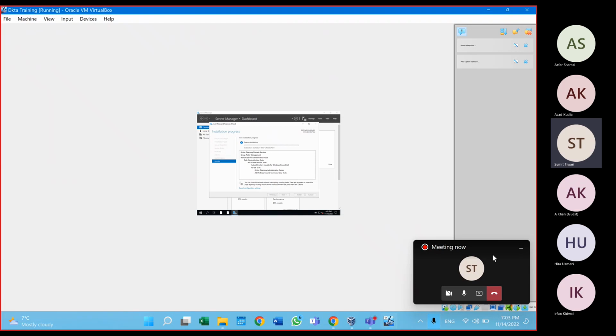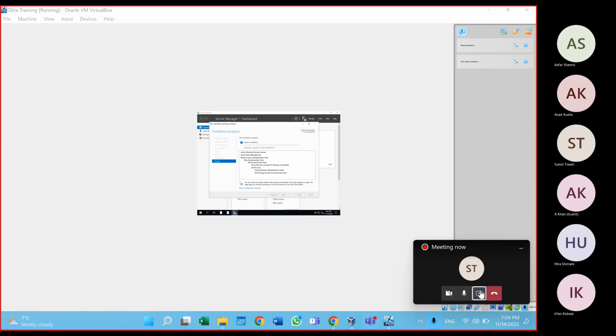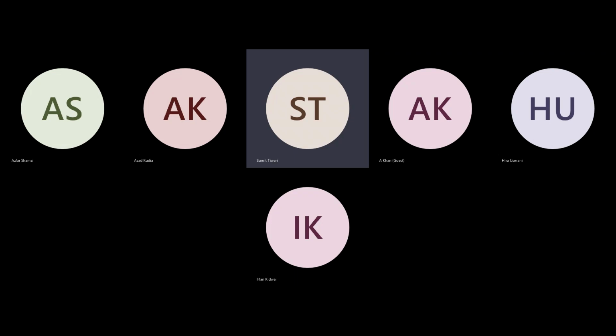So I hope everybody is at least here till this step of installing Active Directory. Or does anyone still have an issue? I can guide them through on a screen share.